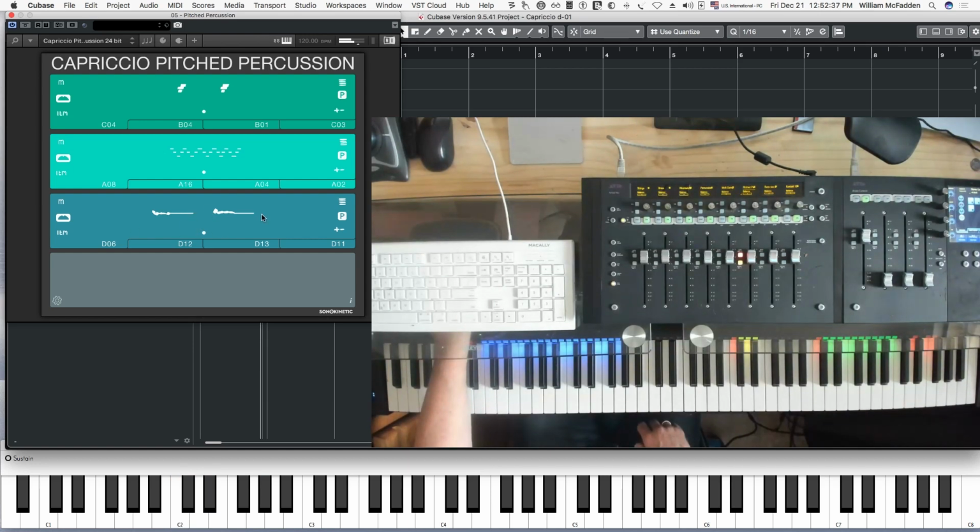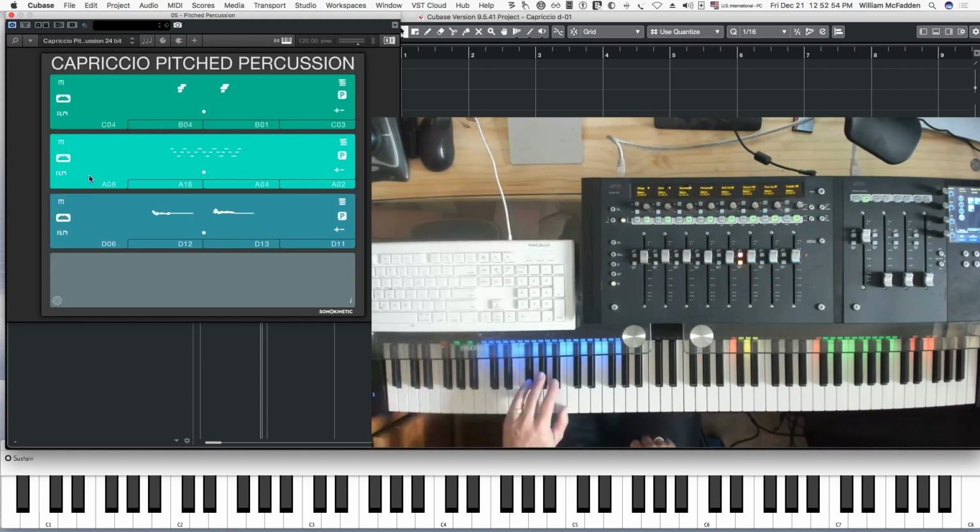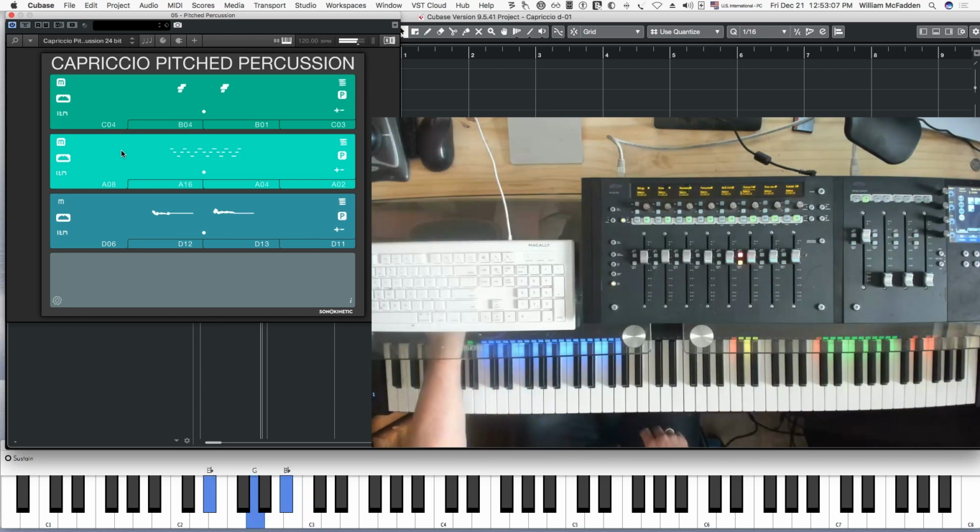Let's go ahead and take a look at the music notation for the lower group here, the lower band. It actually spells it out. You have your piano, and then your tubular bells up there, your Glock, your xylophone. So for this particular phrase, we're just using the piano. And we can solo that by muting the upper 2. So if I play a chord, so just going through a few chords, we get that.